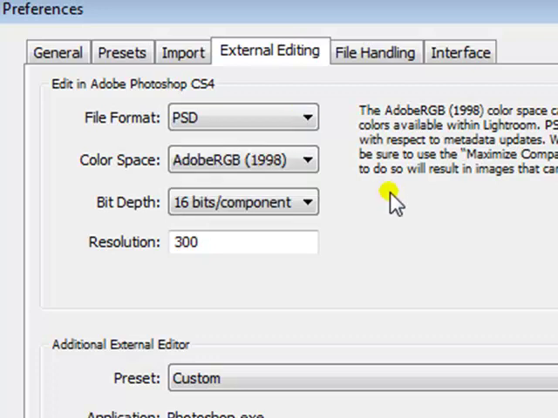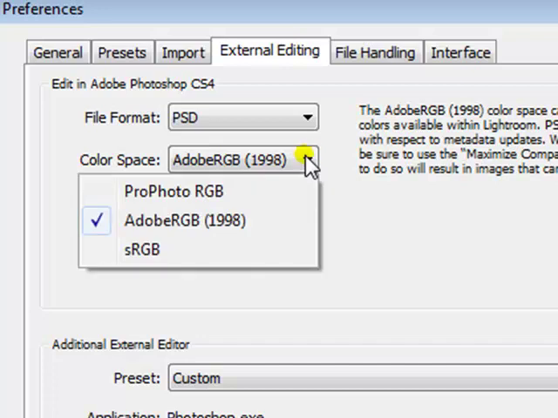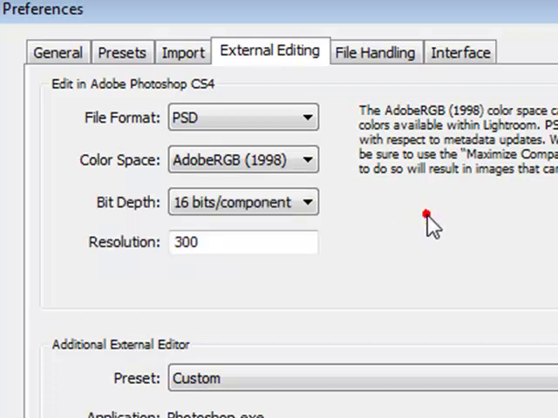Our color space, we could go into a whole other tutorial about color space, but just so you know, I like to use Adobe RGB. That's what I have my camera set to, and I like Lightroom to use the same color space as well. But when I do my final export, I always use sRGB because that's what we like here at the lab, to do a best color match.